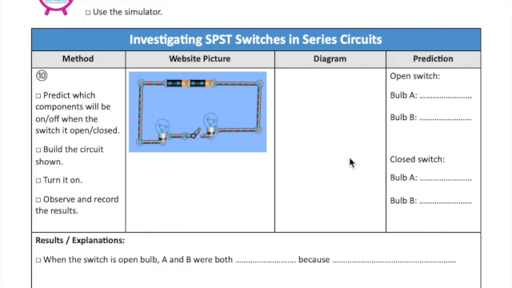You need to draw in the circuit diagram, and then you can see in this case that you have to predict first whether the bulb is going to be on or off. So you simply need to write on or off in each of these. Then you have to write in your results and your explanations as to why, so you have to fill in the missing words here. Simply work your way through all of the activities in SC7, building on the website as you go, and making sure you fill all of this in thoroughly, please.